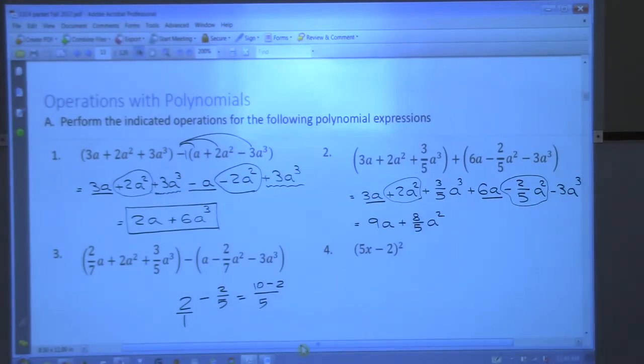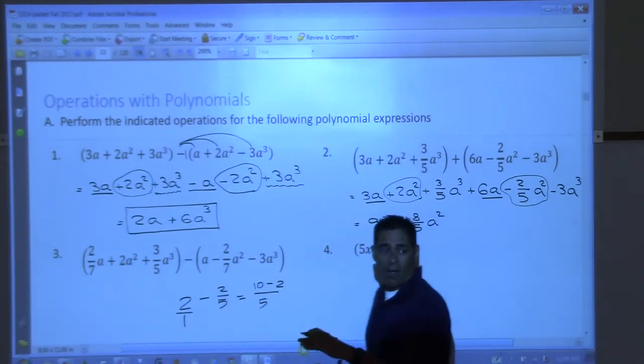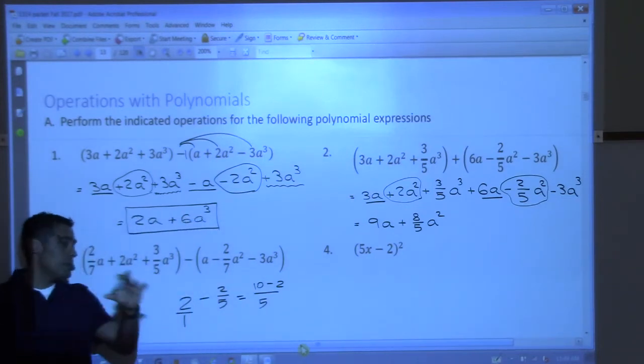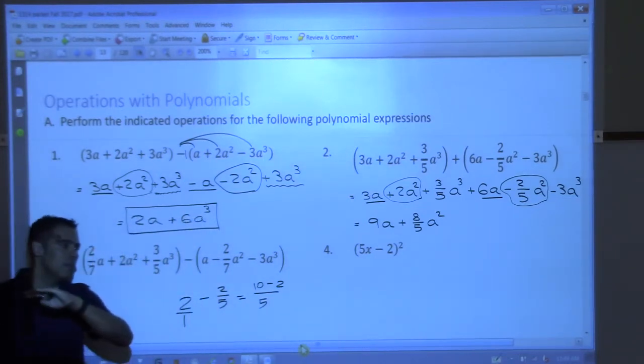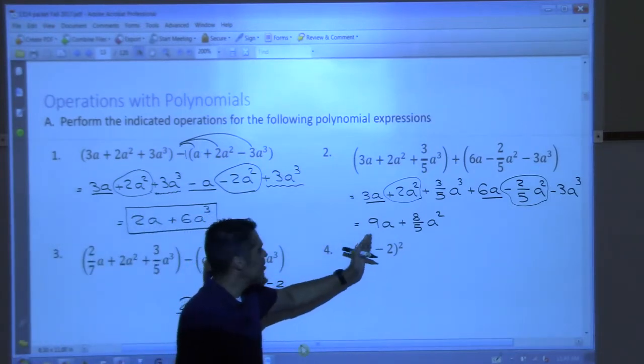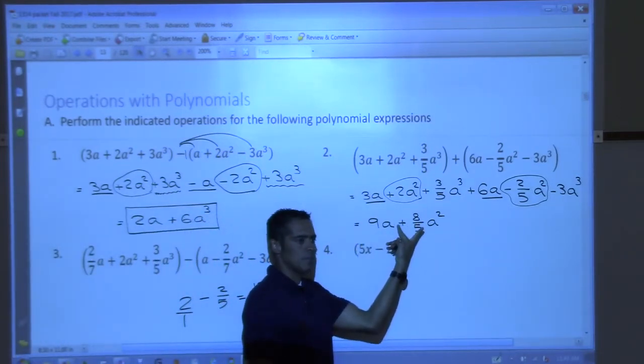Yes? Question, but like towards the answers, do you care which order like the exponents are in? Like, do you want the biggest exponent or the lowest? No, that's what I was saying earlier. A lot of people like to say, like, put it in descending order. But really, descending order is important later on. We will look at a polynomial and we'll say, hey, we're going to do something with this, but the first step is to put it in descending order. For an answer like this, it's not required because it's correct. I mean, you flip those over, it's the same expression.